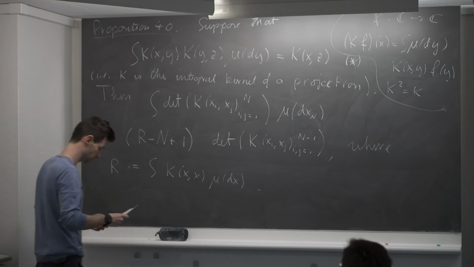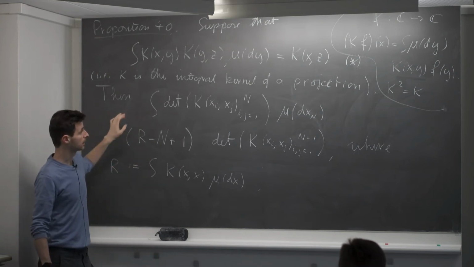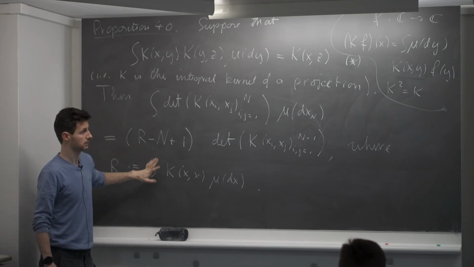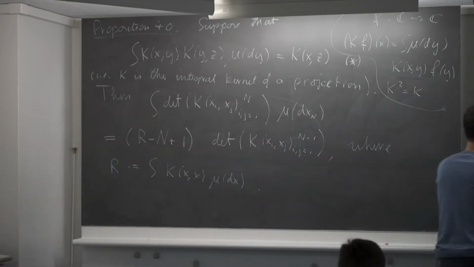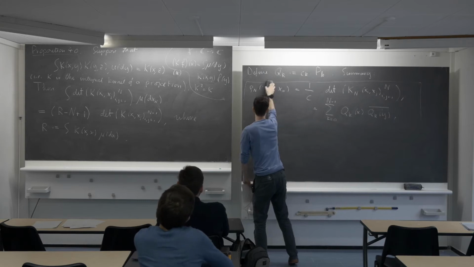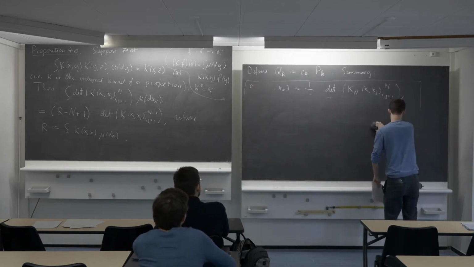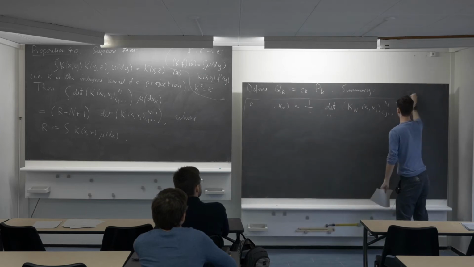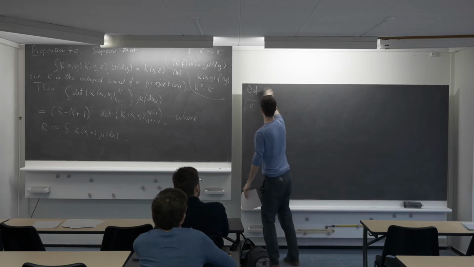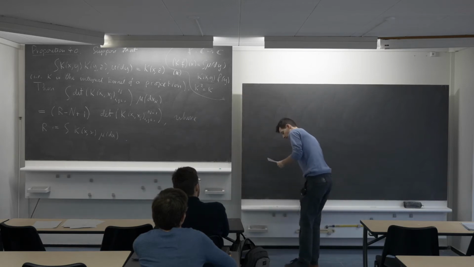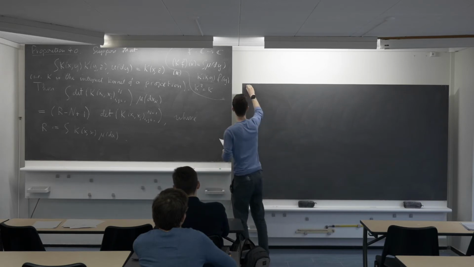So let's prove it. Once I've given you the claim, I'm sure you can prove this. You just have to do the calculation. I would like to do it with you just to make sure you see it. But there's nothing smart happening in the proof. You just have to be a bit careful when playing around with these determinants, but there's absolutely nothing smart at all. We don't use any fancy properties of determinants, we just use the definition of the determinant as a sum over all permutations. So let's do that.